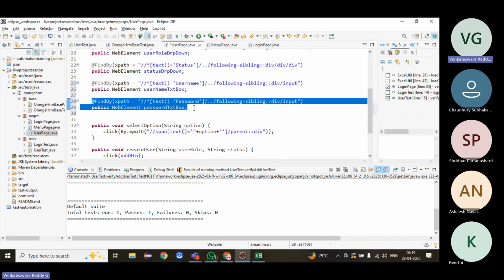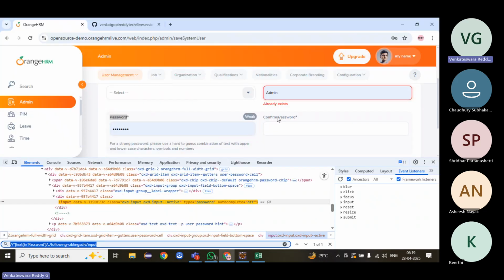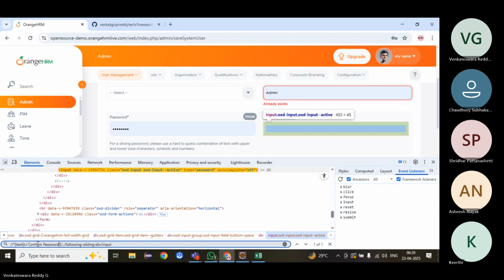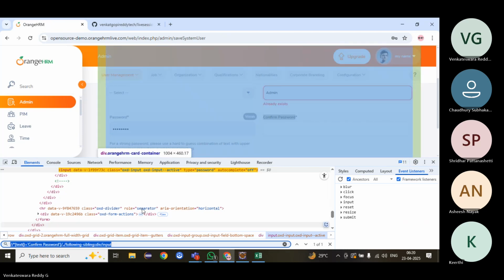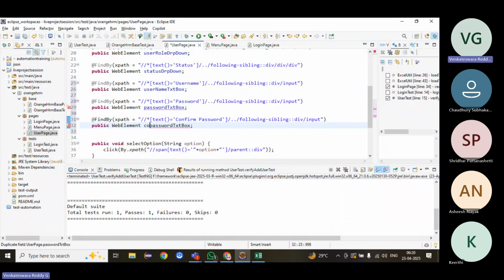Password text box, and one more is confirm password. Confirm password. Correct, confirm.